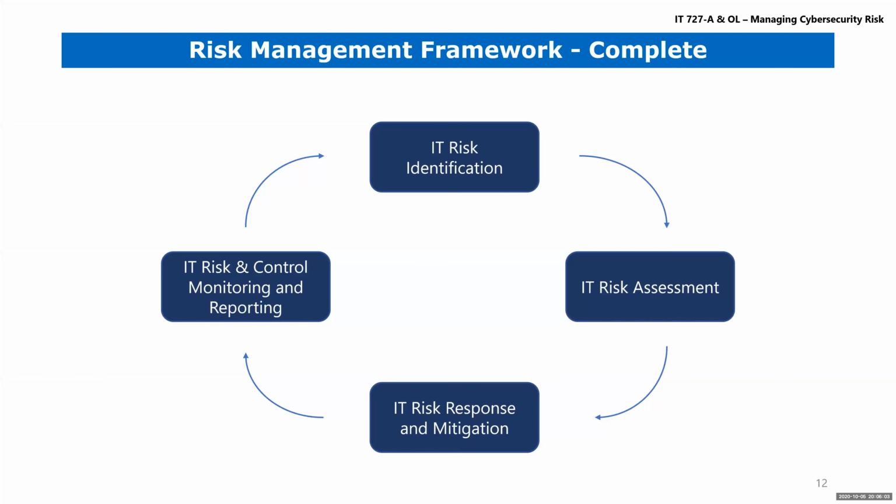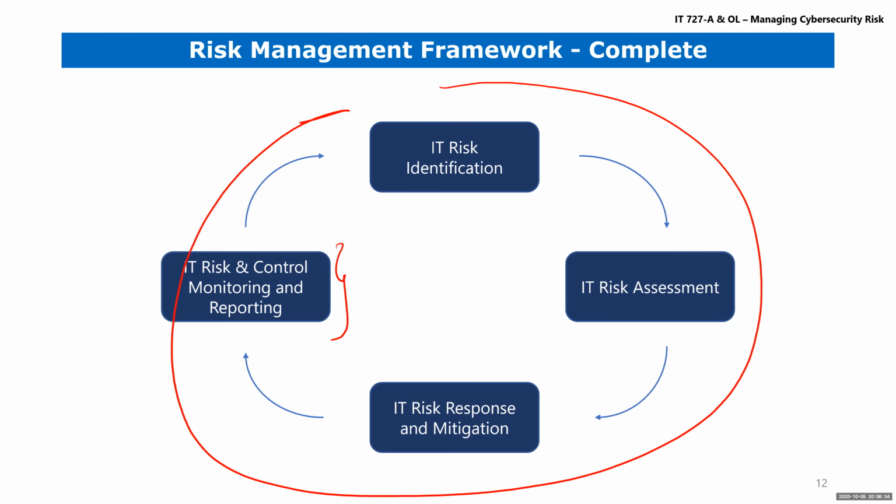Dr. Ibrahim, please. My question is, speaking of the life cycle here, at the IT risk and control monitoring and reporting stage, when you monitor and control these key risk indicators, what happens when you find out that you have to replace some controls or make modifications based on these numbers you see, whether qualitative or quantitative? Do you have to go through the cycle again to make modifications and identify and assess and go back again, which is time consuming, or at the same phase do you just modify a change while you are there?